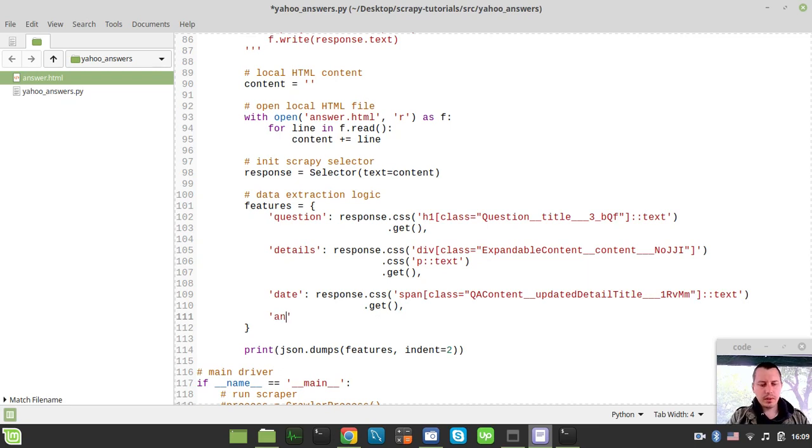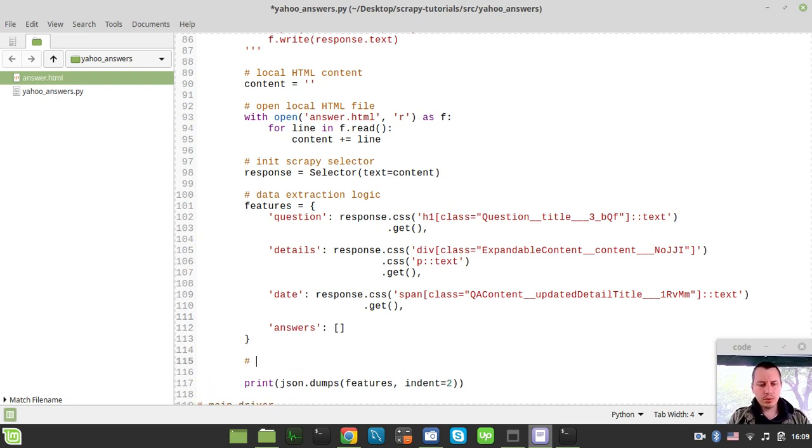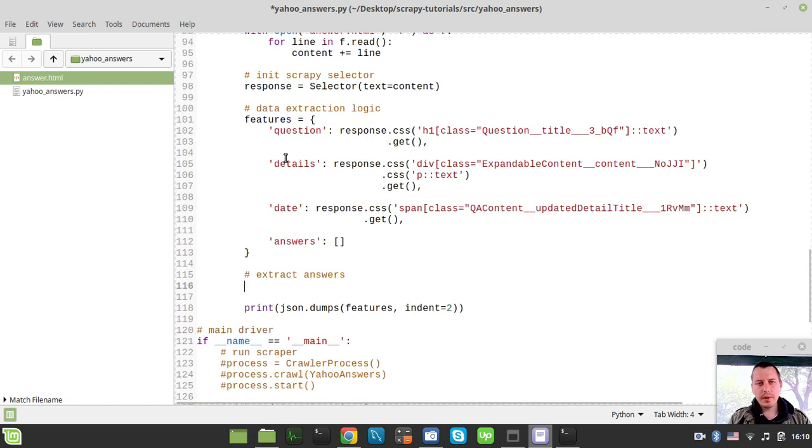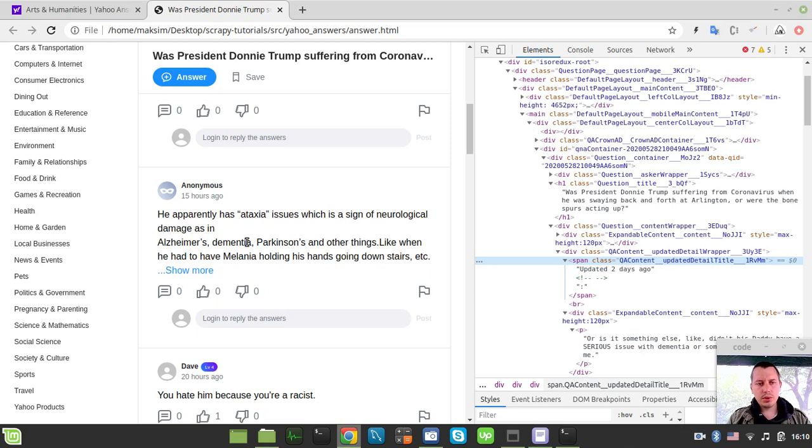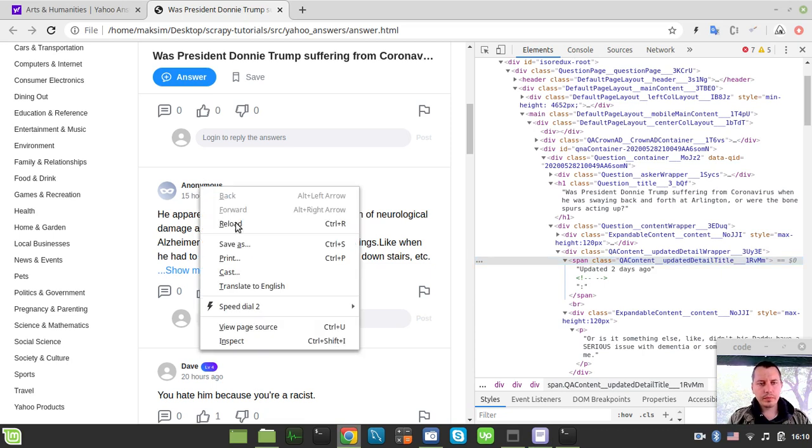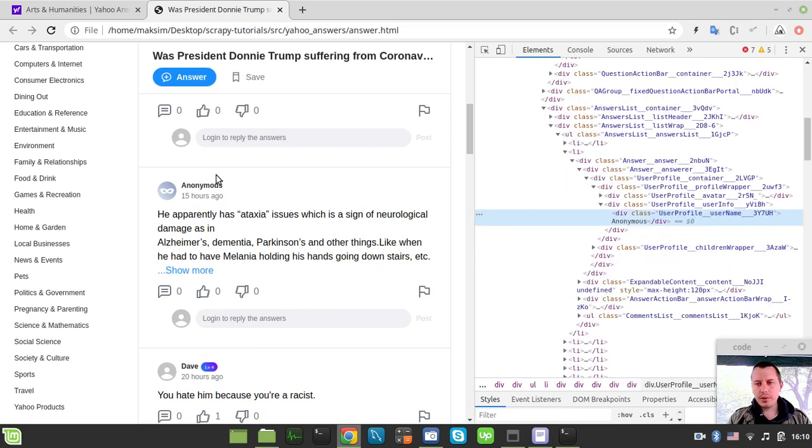So answers would be a list, and now we will try to extract answers out of this sort of dictionary. Within the answers we would have another sub data set.